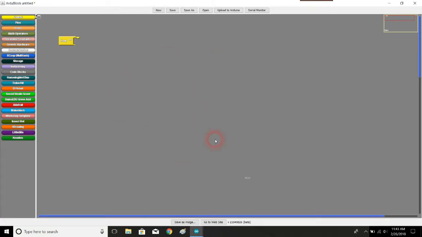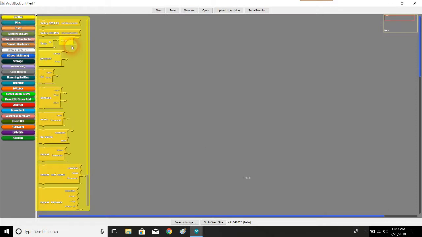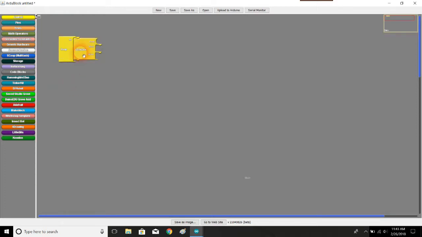Alright. Now that that's out of the way, I would like you guys to go into the Controls tab and look for the block that says If Else. I'm going to drag that and drop it right into the loop do. We're going to need this block today and through a good portion of our class. We're going to be using this here and there. This is what's known as Conditional Logic.